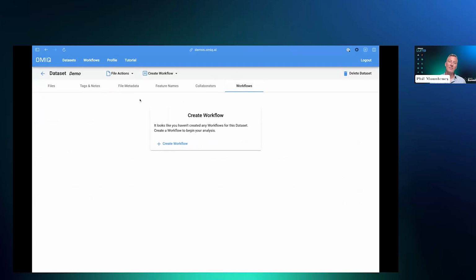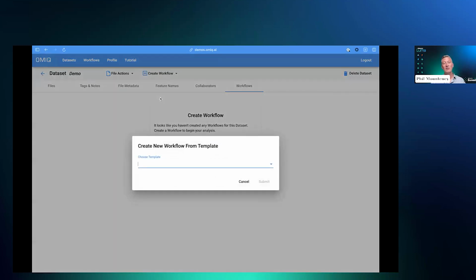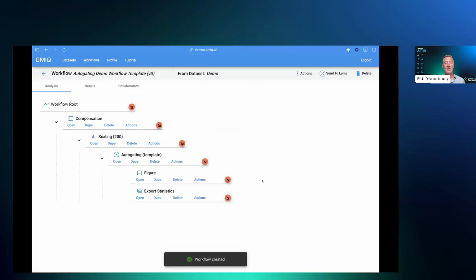Workflows, you can build them up as you choose, but we like to use templates. So templates can drive consistency in your organization, or actually if you're using a CRO to do the primary analysis here, you can give them a locked down template so that you can compare apples to apples because we're all using the same workflow. So we've already saved a lot of time here, a lot of man hours and effort finding files, making them available up in the cloud, organizing them, getting them out into our analysis software.